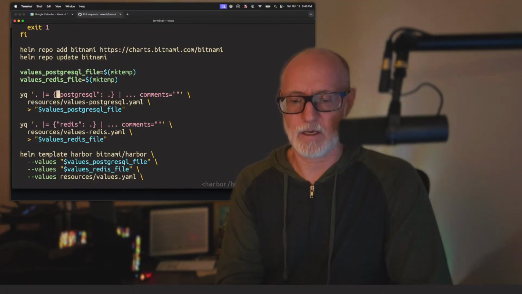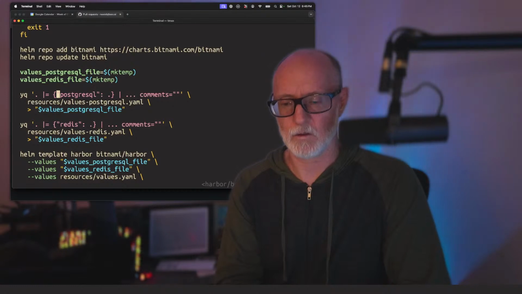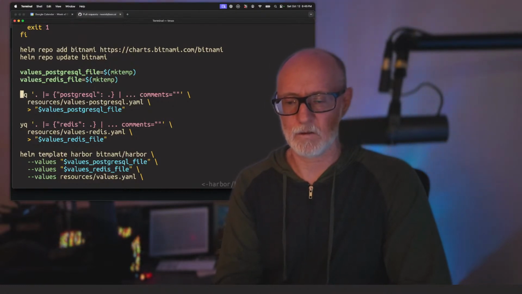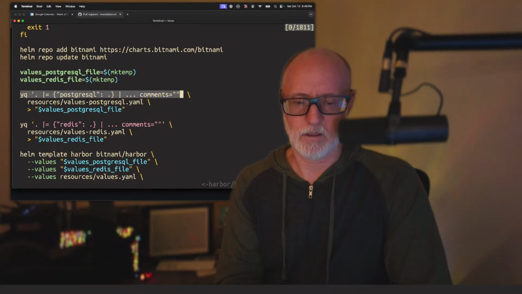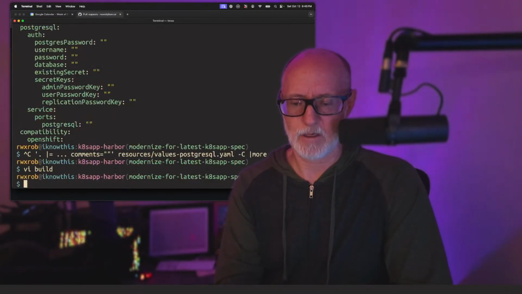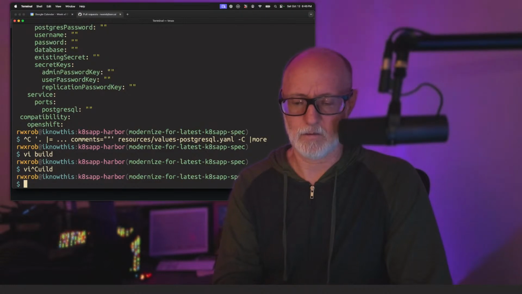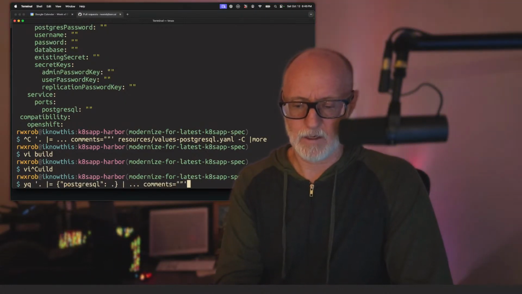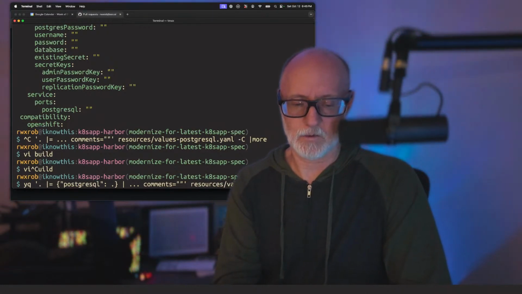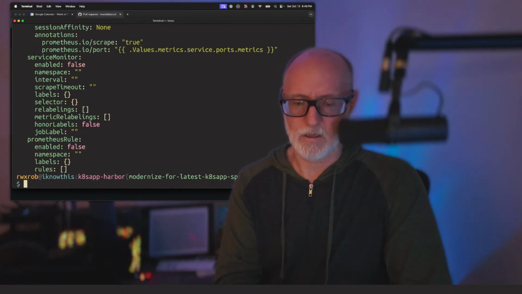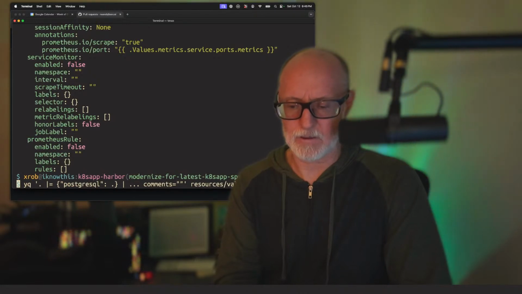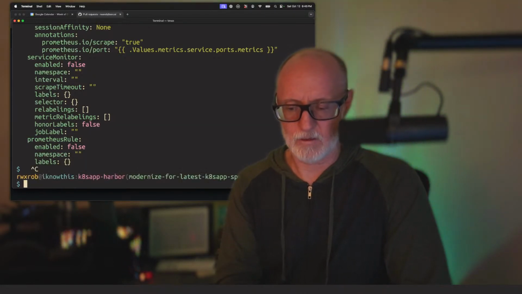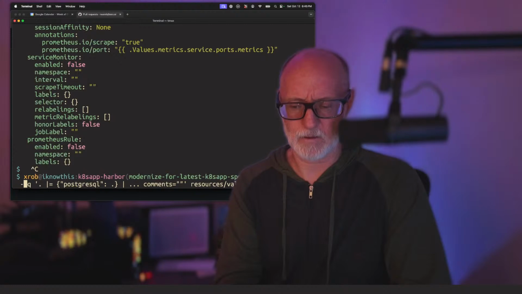Under here, and then I can say I want the whole thing to be under Postgres colon. So in fact, let's just cheat and steal this one. All right, and we'll go back. B, and then we get that. And then let's go get it again. Resources, values, Postgres. Right. So this gives us exactly the same thing. Literally the same thing. Why isn't it doing that?